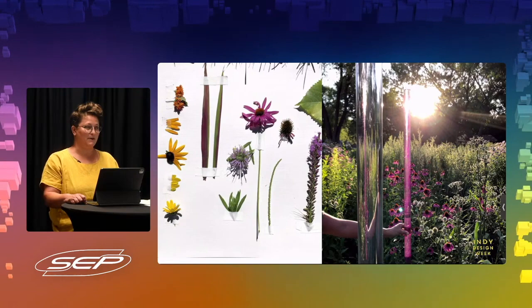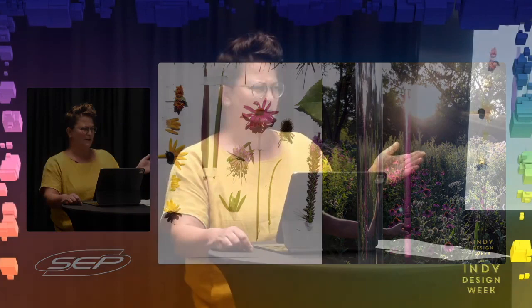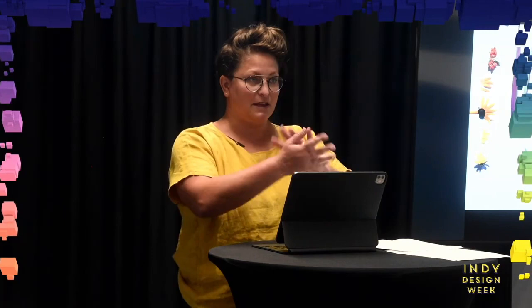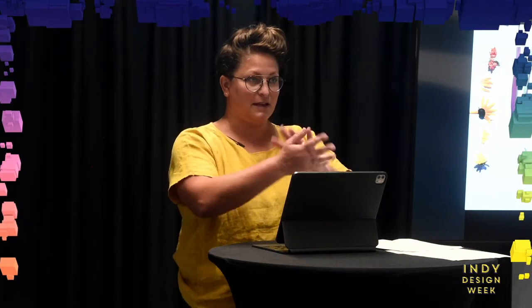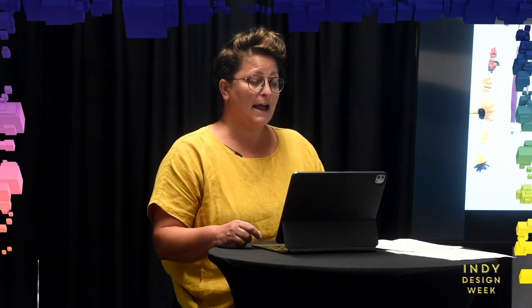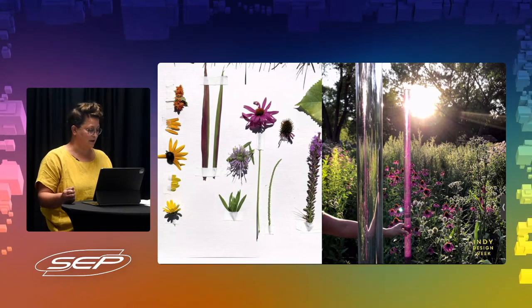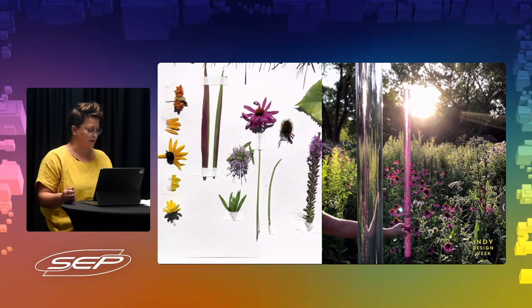At the time, those plexiglass sheets were going up left and right everywhere. As an artist who's worked with reflection all the time, all I could see were the reflections and the bending light — people's faces morphed, products morphed. So instead of glass, I moved to these plexiglass rods that I'd experimented with many years ago, knowing they could last 10 years and stand up to the heat. At the same time, it was a contemporary material, and as a contemporary artist, that's really important. So we had color, material, and the natural world.